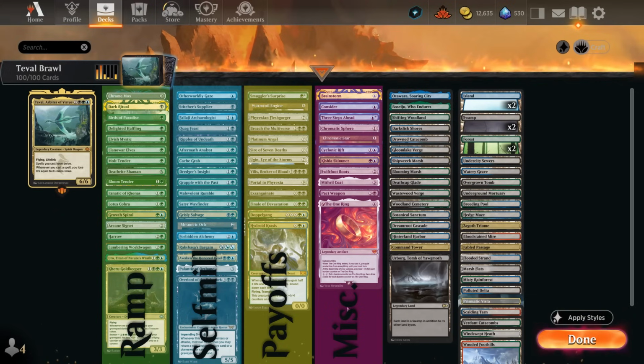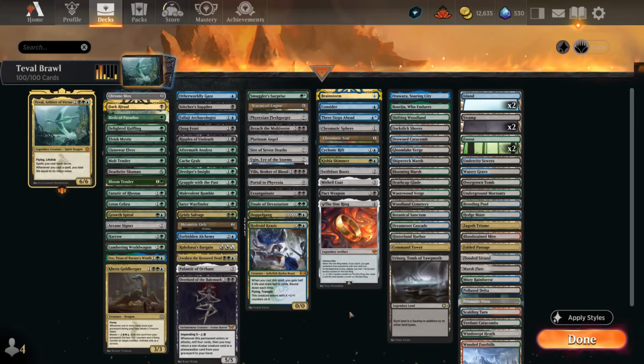And then the miscellaneous section is also quite extensive. We've got some other cantrips that can fill the graveyard. The Spree and Overload cards are also quite synergistic with Teval, because even if we sink a lot of mana into them, their overall mana cost is still quite low, so we don't end up paying too much life. And then we also have some other equipment that will synergize well with our commander. So that's our deck in a nutshell.